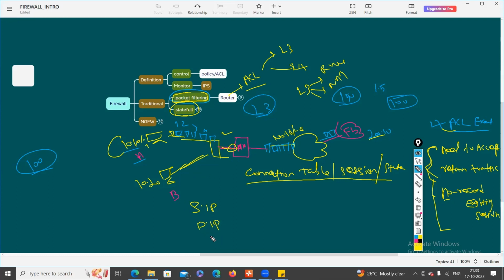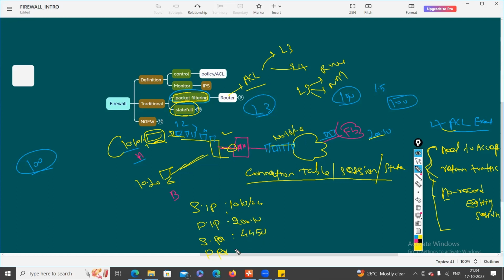It will maintain the source IP and destination IP, and source port number, destination port number. Let's say the source is 10.10 and the destination IP is, let's say, 200.10.